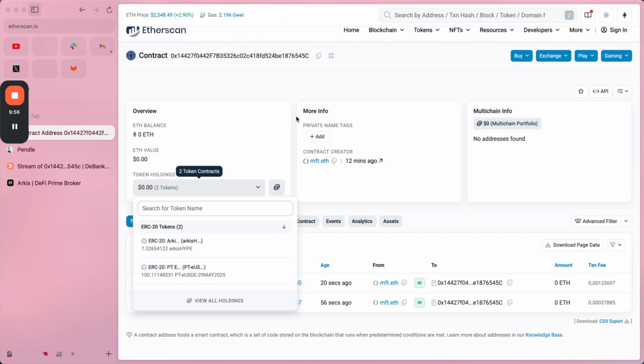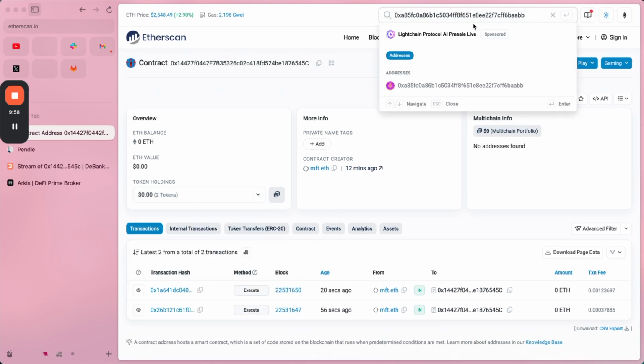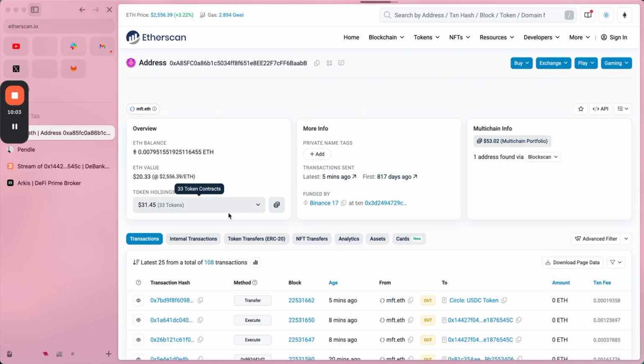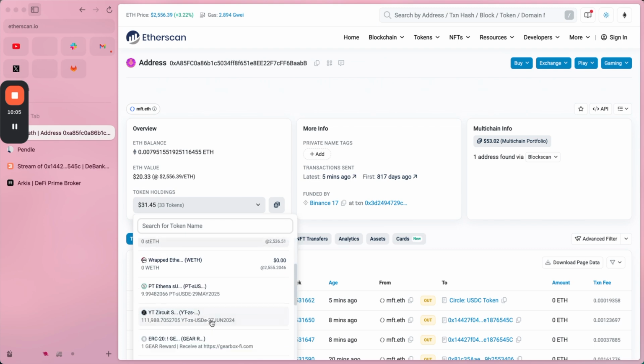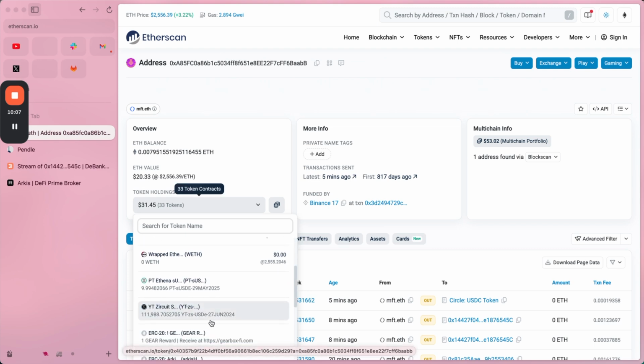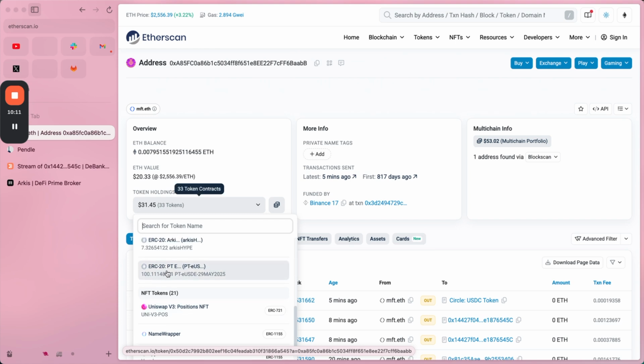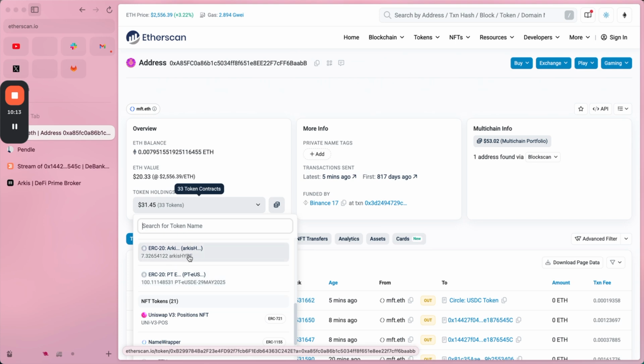We can make sure that the Arkis protocol returned our Arkis Hype tokens and our Pendle PT tokens to our address. So this is our Pendle PT EUSD tokens, and this is our Arkis Hype, which the asset manager, when they have closed the trade, can send back to the Arkis wrapper contract to burn it and get their Hype back.